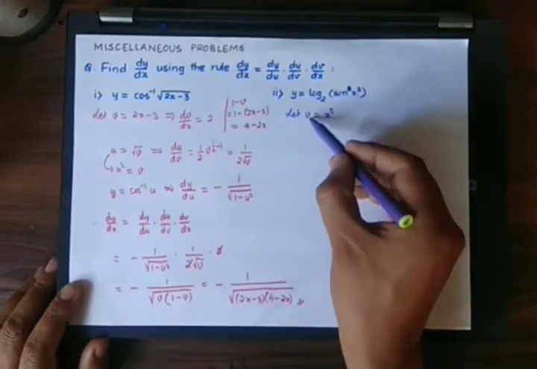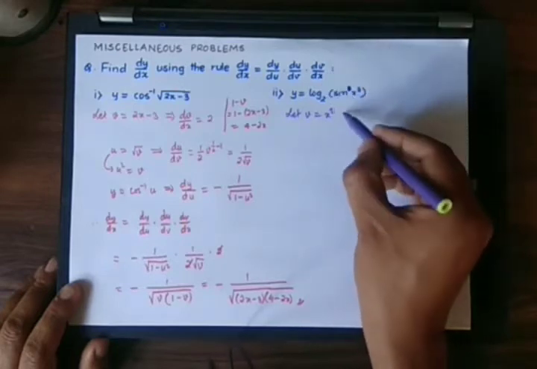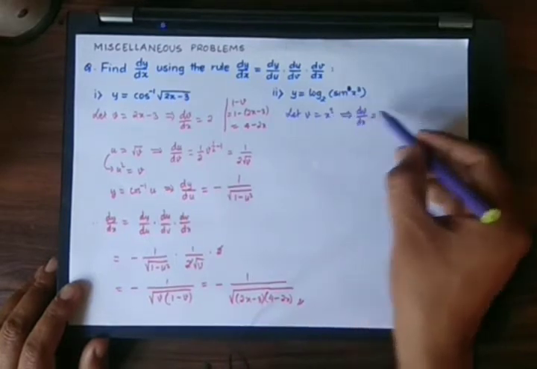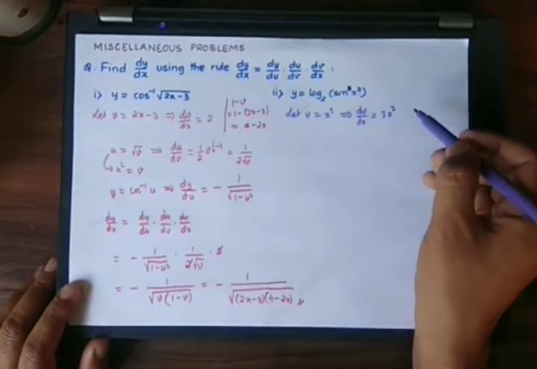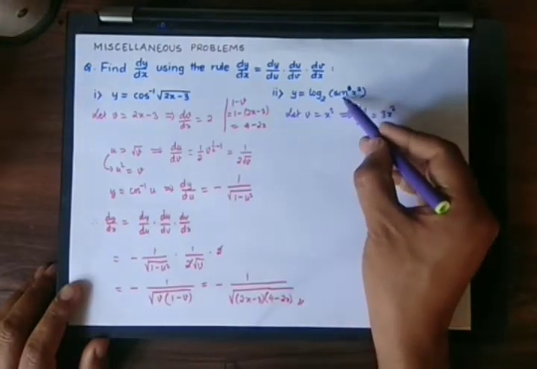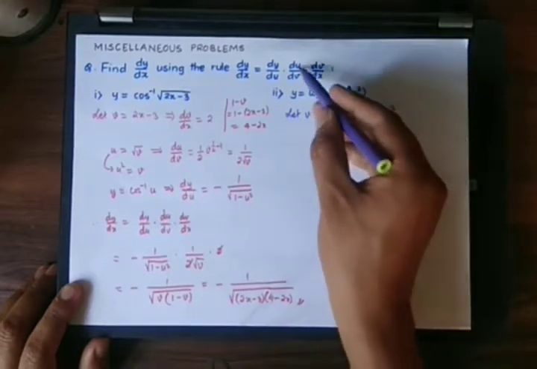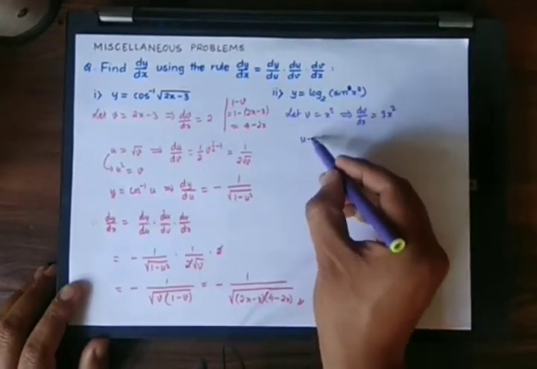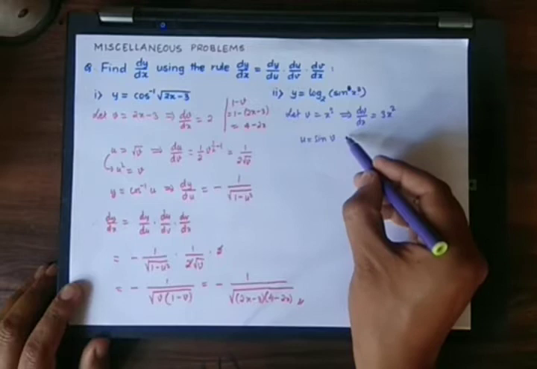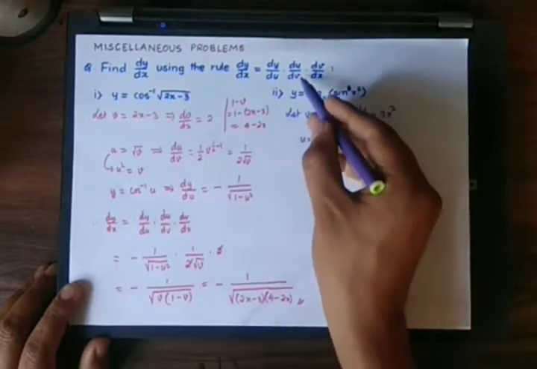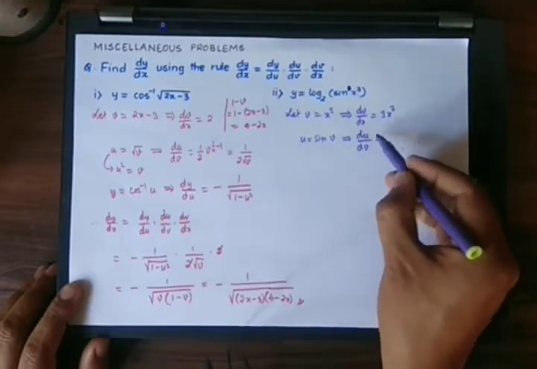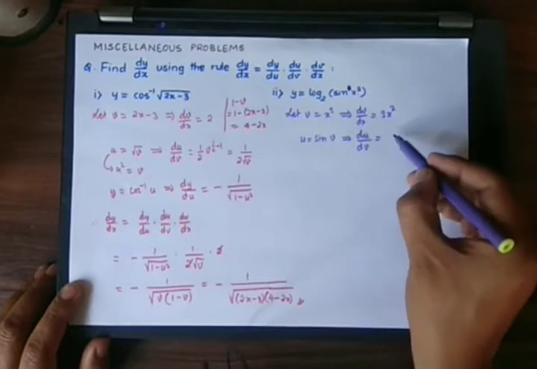Now when you find v, you need to differentiate v with respect to x, so you'll get dv by dx. That means the derivative of x cube is 3x squared. Okay, now we have finished our work with x cube. Now the outer function is sine, so I'm going to take this to be u. So u is equal to sine of x cube, and x cube is how much? v. So this is sine v. Now I need to differentiate u with respect to v. So differentiation of u with respect to v, that is the derivative of sine, is going to be cos v, right?